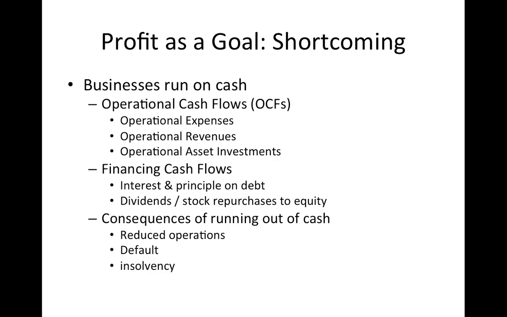So collectively, when we talk about cash, these three things: the operational expenses, the operational revenues, and the operational asset investments, which would be both purchases and sometimes you might sell an asset that you don't need anymore, or that is more valuable to you in terms of what you can get from selling it than from using it. All of those we would call your operational cash flows. And at the end of the day, your business runs on operational cash flows. So a big shortcoming is the fact that your notion of profit needs to be more refined to think about cash flows, and in particular operating cash flows.